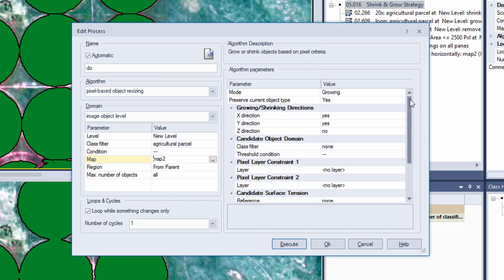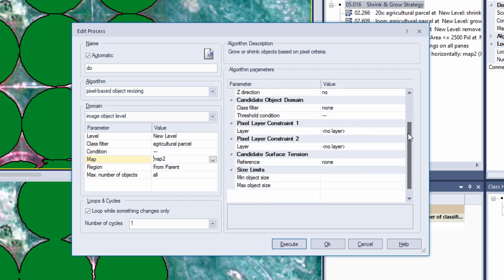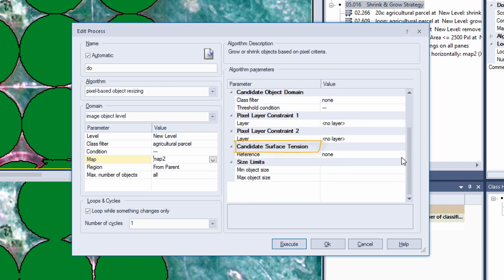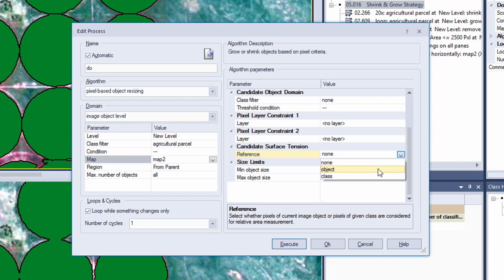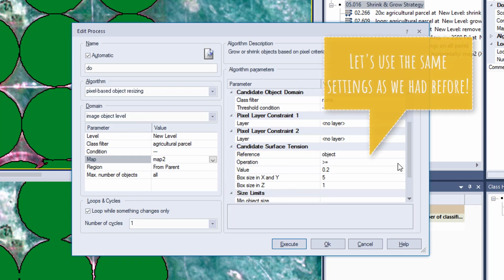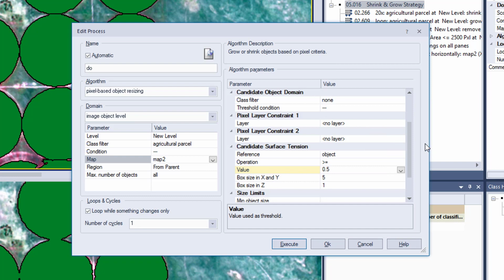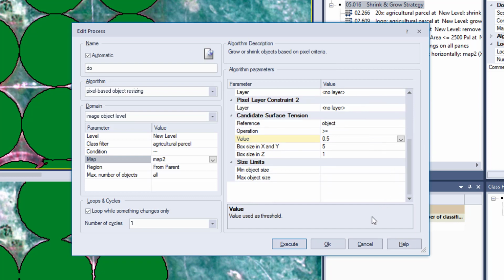Let's scroll down here in the algorithm parameters to the candidate surface tension. As reference, we're going to use object. You also could use class, but we're going to use object. And we're going to set exactly the same settings as we had in the demonstration before, so 0.5, 0.5, and it's set to growing.